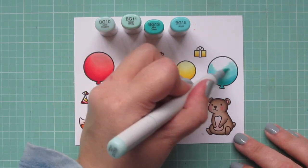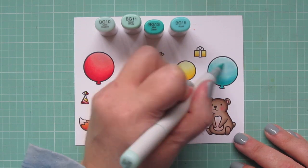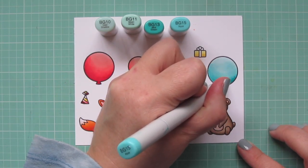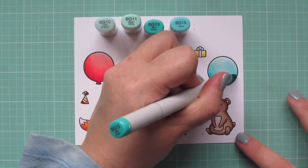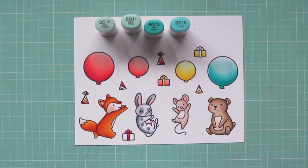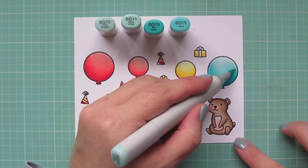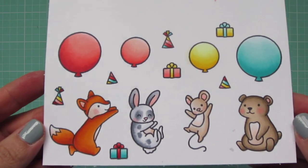But I'm laying in the shadow with the BG15 and blending up with the BG13, then using the BG11 and then the BG10. And I did do a double layer on this balloon as well, just to smooth out that blend and really make it look nice and rounded and smooth like a balloon's surface would be. And then I just trim the images out with the matching dies.